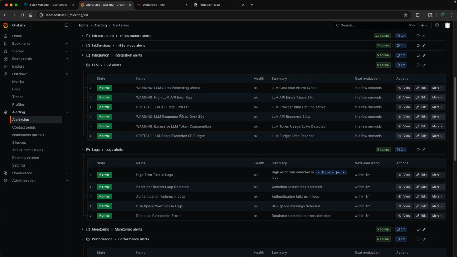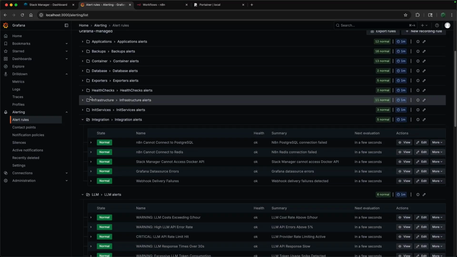One of the other things, we've set up Grafana intentionally so that what's a high LLM error rate or what's a high cost for us or for somebody else might be a little bit different. So you have access here to come in and edit any of these alerts and set them up how you want them for your monitoring. If you want to get a notification if your LLM costs go above a certain level, we can do that, right? We get budget details and stuff like that happening in here as well.